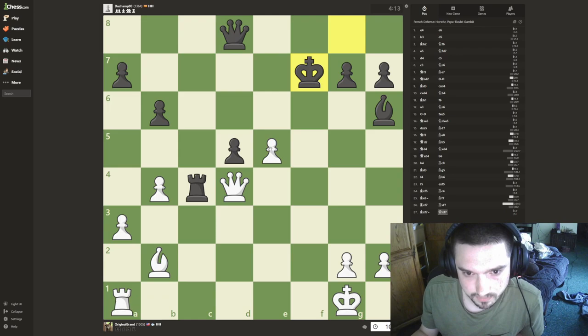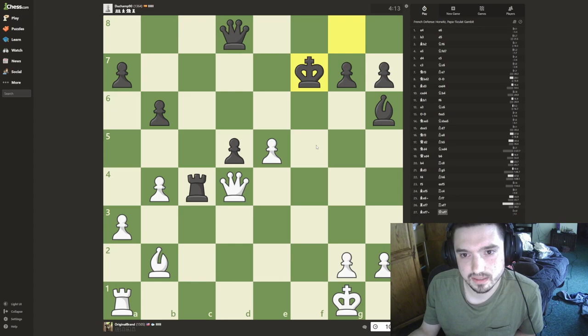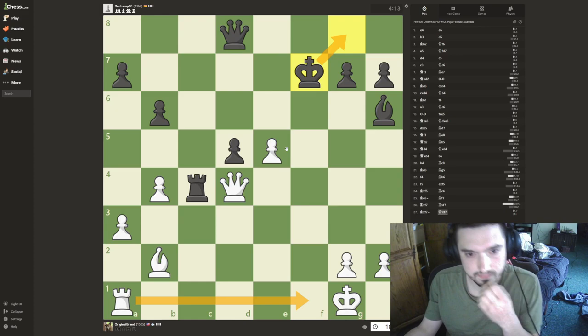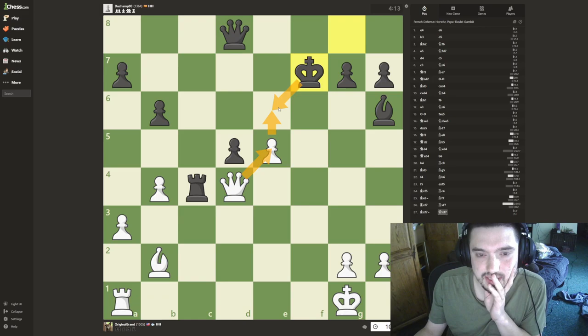Kinda like this move, e6. Let me look at this rook f1. This comes back. What are we playing for there? e6, he takes. Queen check. Peter comes here.